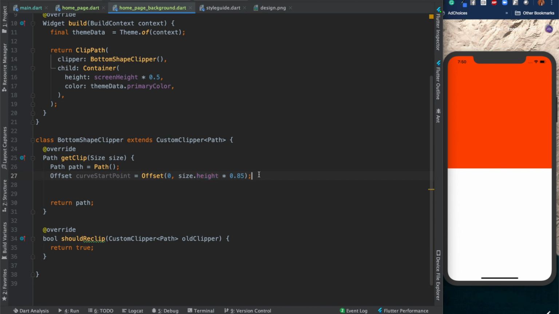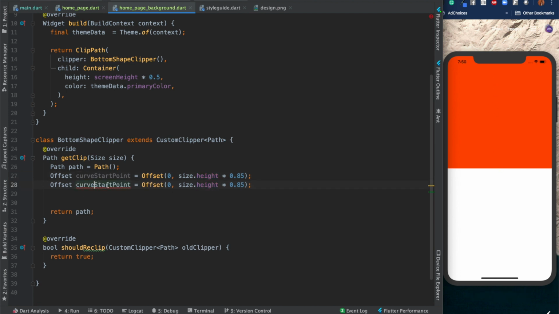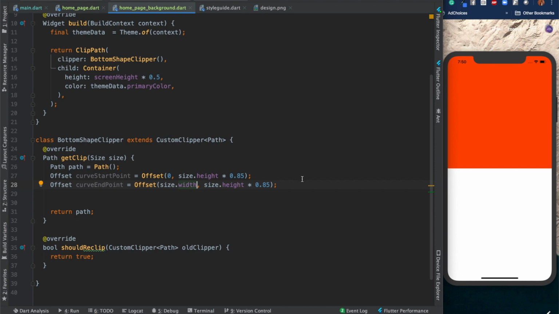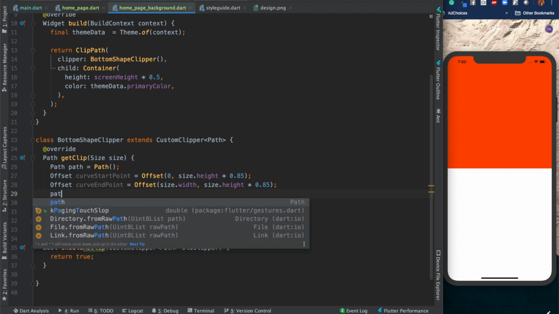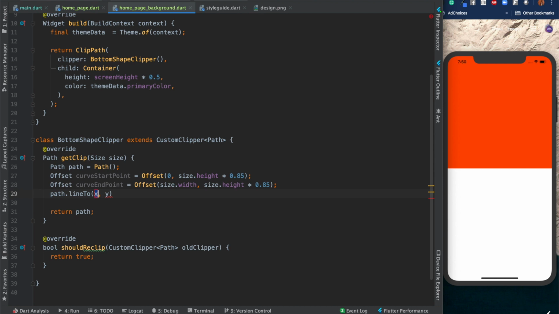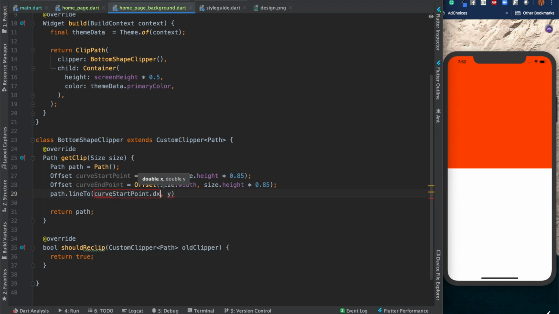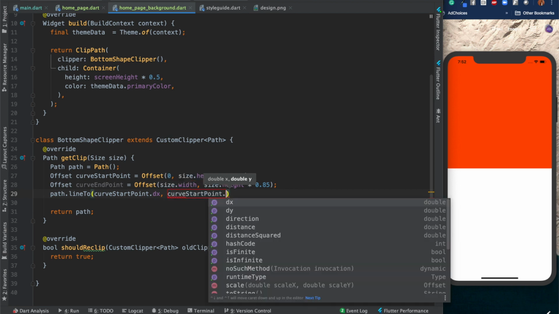Then I'm taking the curve endpoint, which in my case has width size dot width and the height remains the same, because we need the exact point here. Now the cursor, the starting point, is right now here, so we have to create a line till here: path dot line to curve start point dot dx and curve start point dot dy.